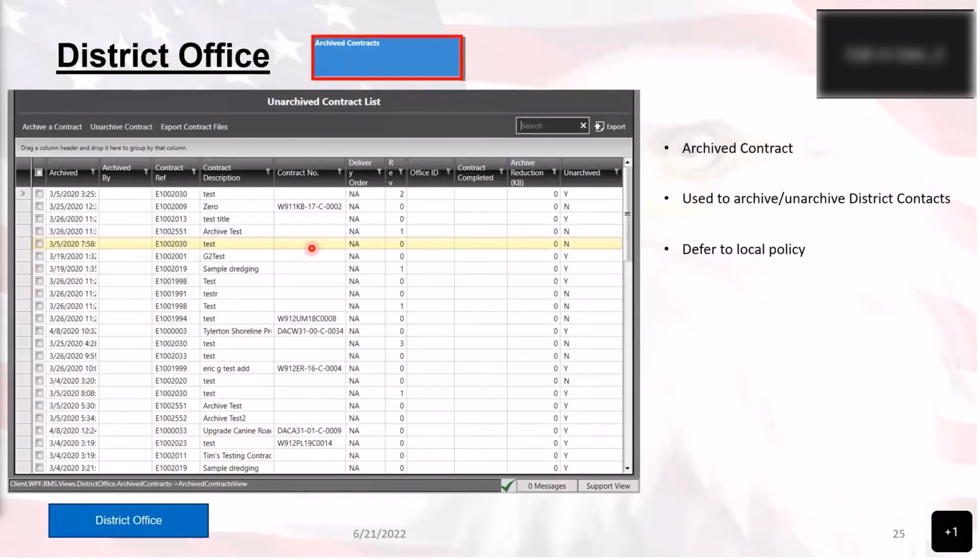All right, archive contracts at the district office level. Again, same thing as the last one. One thing to note about this one, and the other one as well, is if a contract has been archived and later down the road you need access to the documents that were in that contract, you will see that on both the office and the district level, you have these export contract file buttons showing up at the top. What this allows you to do is get all of the documents that were in the contract file module before the contract was archived. That way you will have a list of all of those documents.